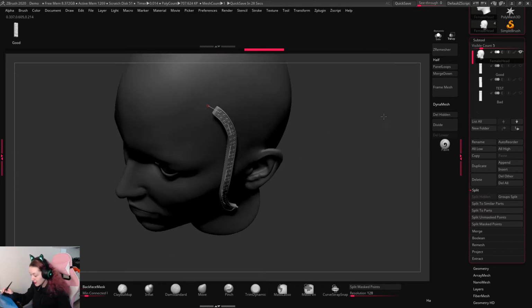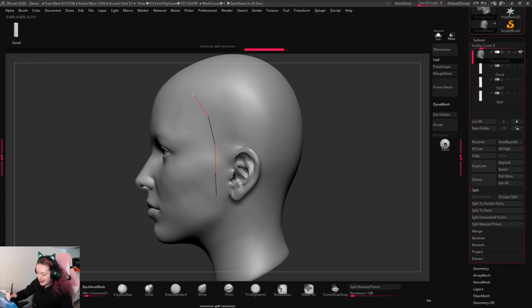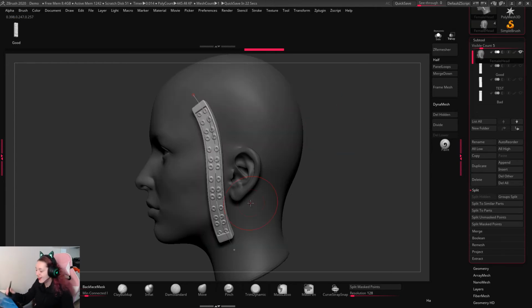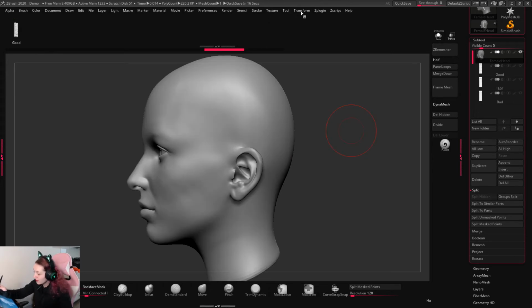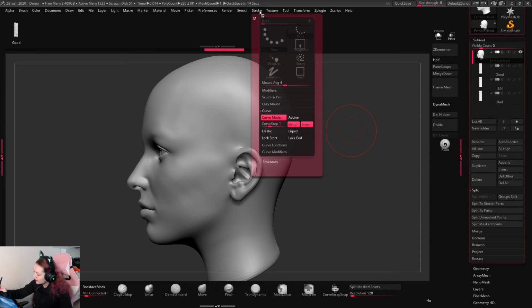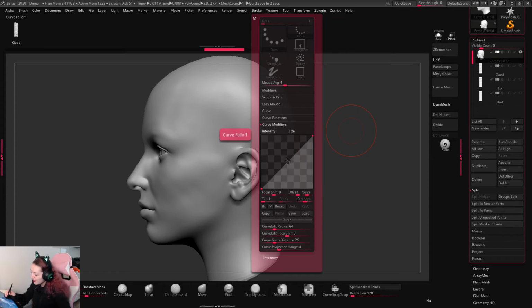It did a good job actually. I'm really glad that these stayed together. Obviously, it doesn't look like a great tentacle because I didn't shape the back and stuff, and because it's not pointed. So, kind of a trick that I learned yesterday, what you can do, is if you go to stroke, and then click curve functions, I think. No, curve modifiers. Sorry, this is new to me too. So again, go to stroke, curve modifiers, and the first graph here, and just kind of put a nice curve in here.